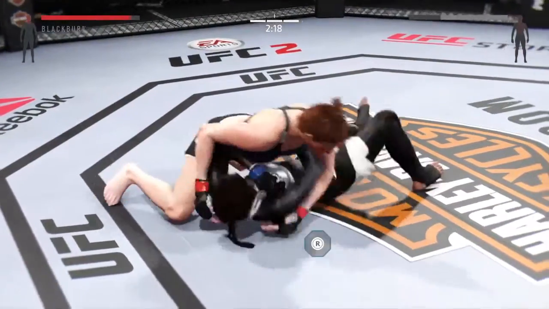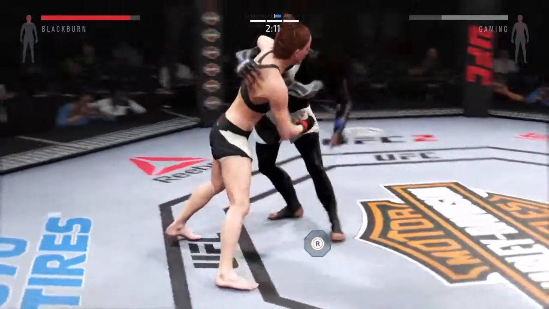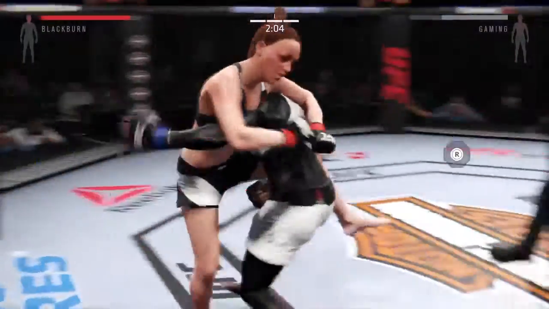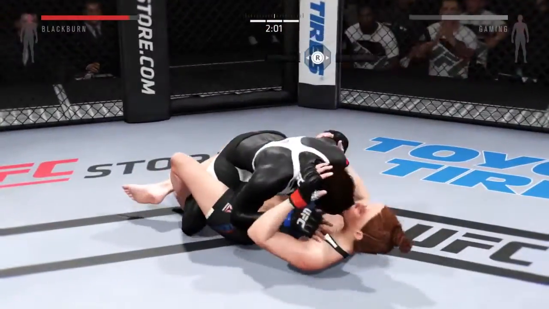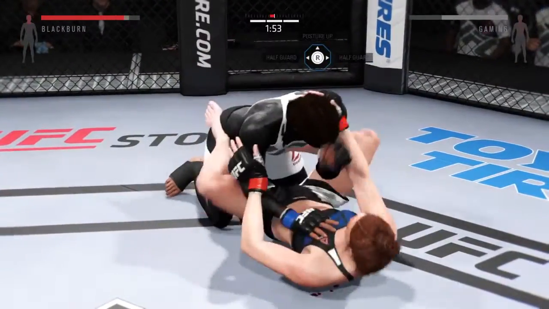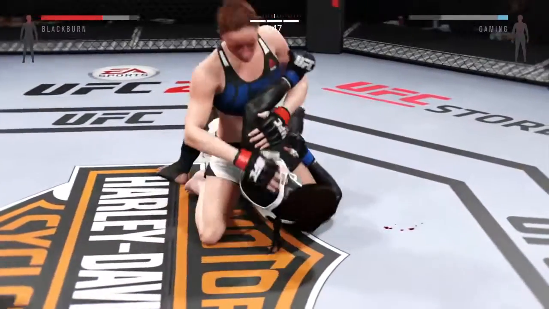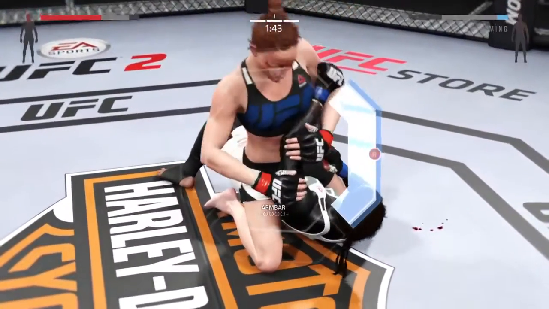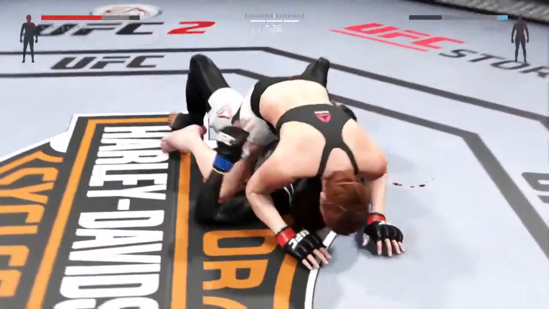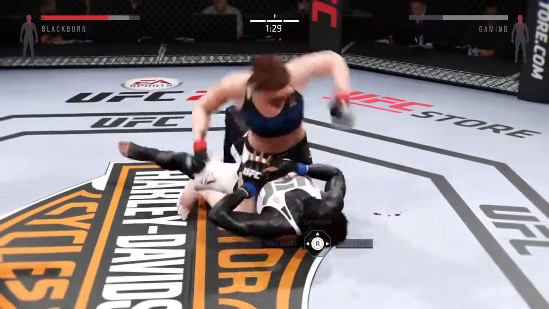Inside control. They are really battling for position in the clinch. Oh, and down. Good hammer fist. Wow. She establishes full mount. She looks like she's trying to isolate an arm here. Almost had the armbar. Good work from the bottom.